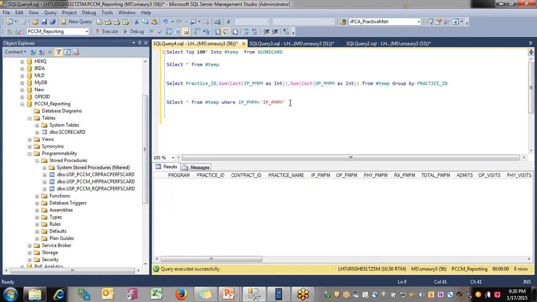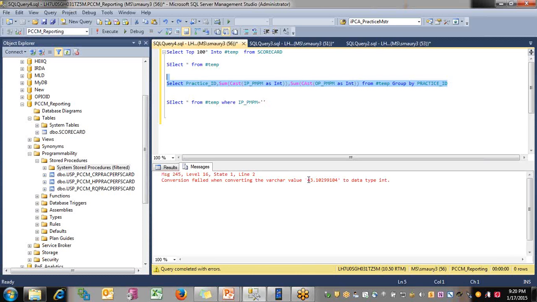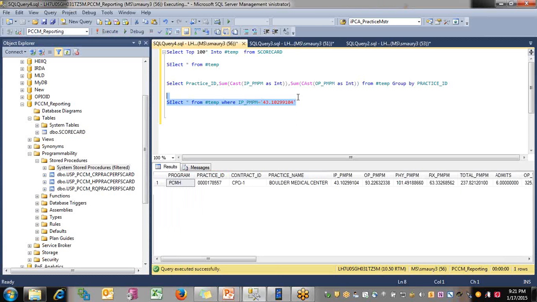Okay, sorry, I need to write this. I wanted to pick this value. Hinduja, were you talking about this query? Nope. I thought it was float.